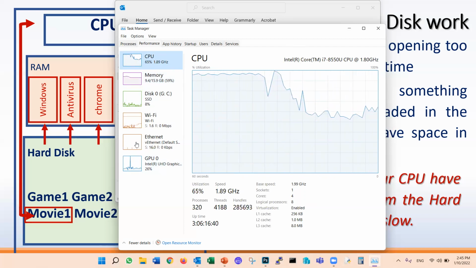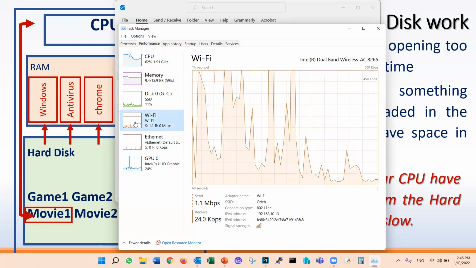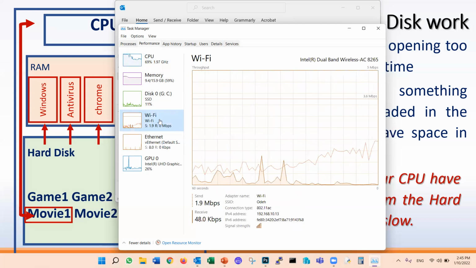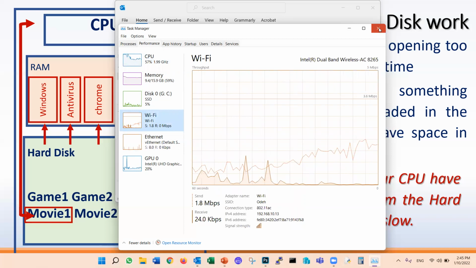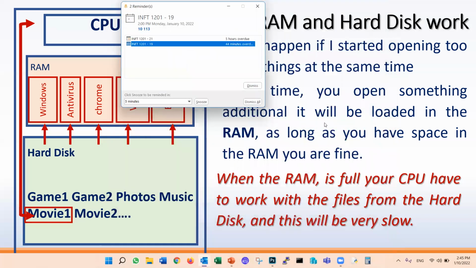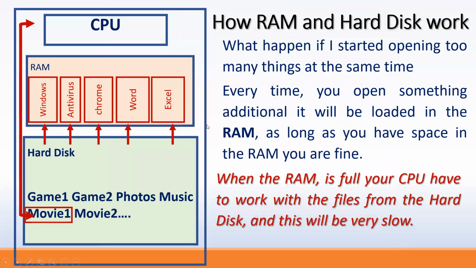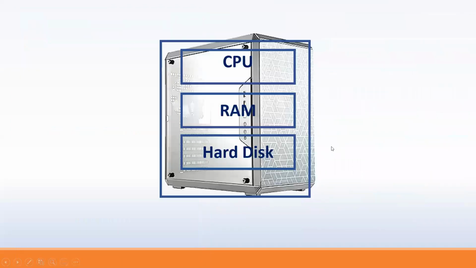Okay, here is how much my internet is working, my Ethernet cable and my Wi-Fi. Here is how busy my Wi-Fi is. So this is a very nice tool called Task Manager. We will talk about it later. It will be part of your labs. Okay. Clear? Does anybody have a question about the CPU, RAM, and hard drive in this simplified way? Good. Now, in the next few weeks, we will explain to you really about the CPUs. We'll give you the real explanation. This is just a kid explanation. This is something I explain to somebody who has never touched a PC before. But it's a nice explanation to give you an idea.